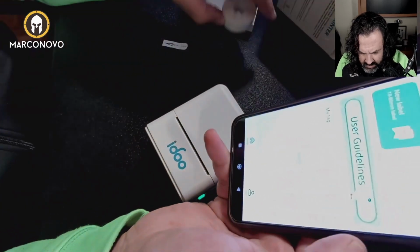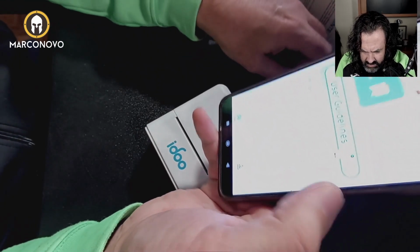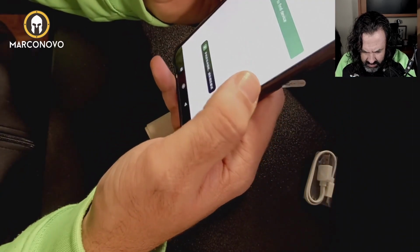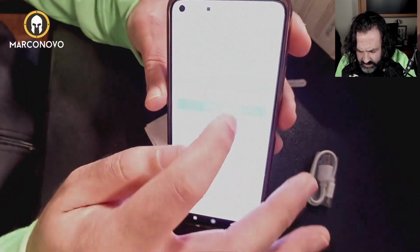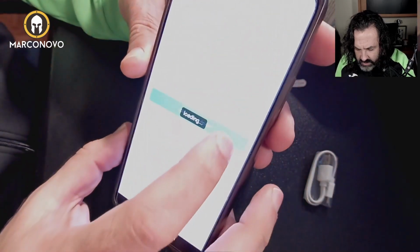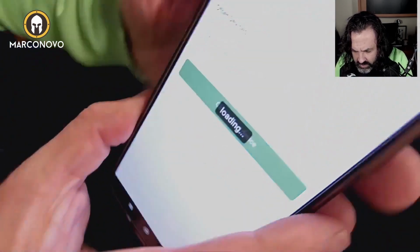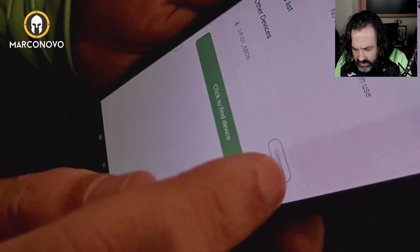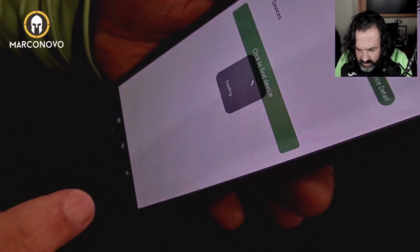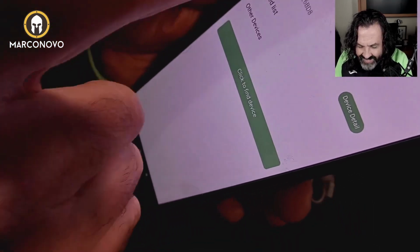Okay, I don't know which size. 18. I believe these are the ones that are on the inside. So I think, because I believe we should pair it here. Okay, you have here at the top this thing. Let me put this a little bit hidden because it's here already listed. Let me press it to connect. Pair. And it's here paired, I believe.